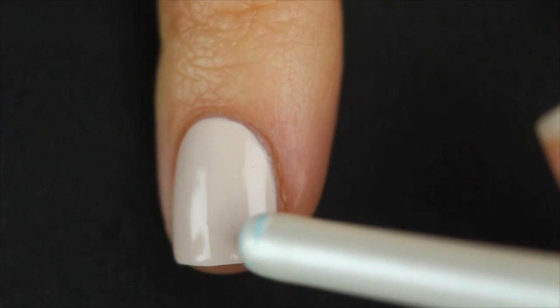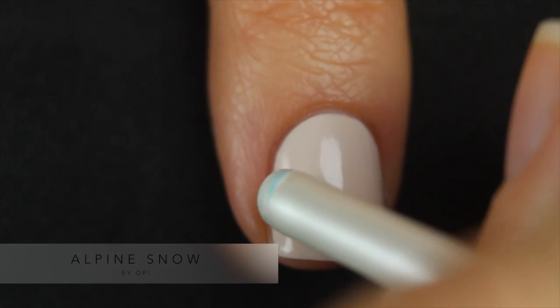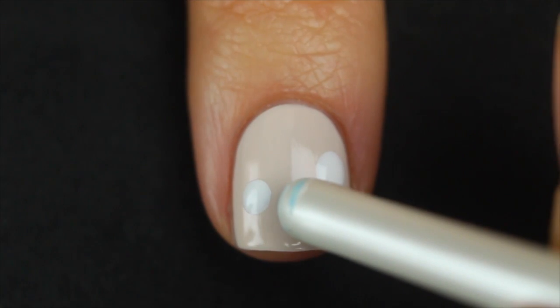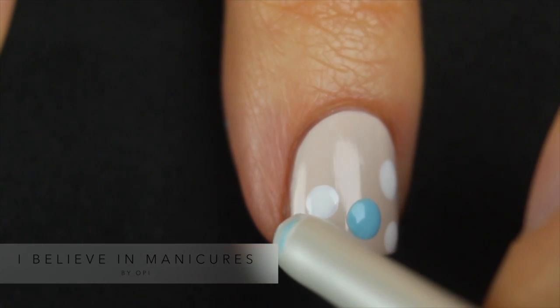So I'm going to start off with the back of my brush and the white polish, which is OPI Alpine Snow. Again, didn't film it, don't know why. And I am creating some larger dots on the bottom of my nail and then slowly making my way up. Now I'm going to do the same thing with the blue, of course focusing on the bottom of the nail.